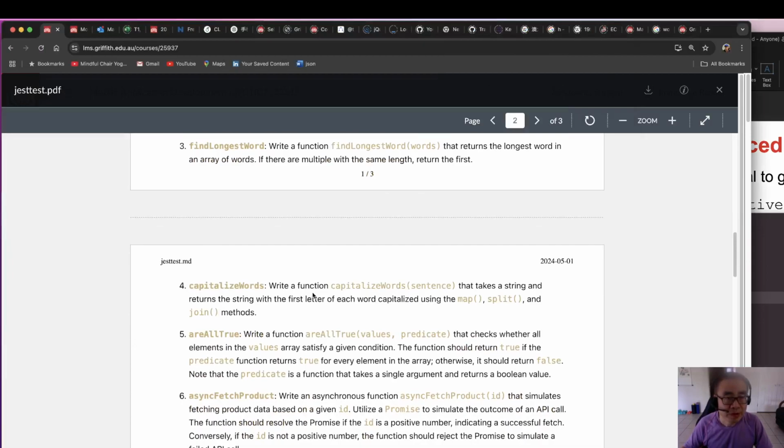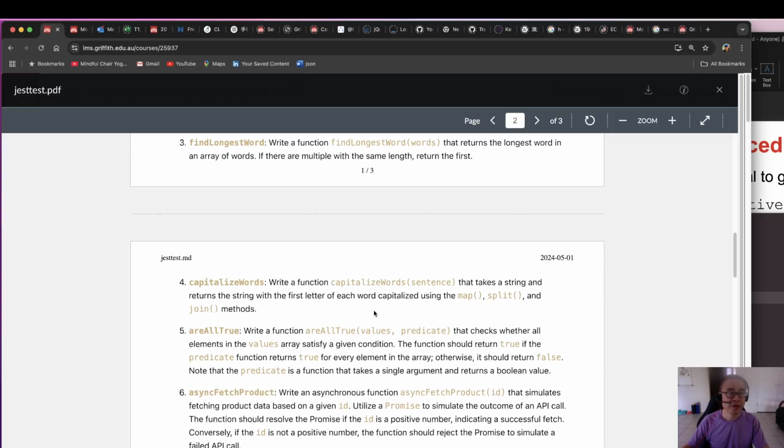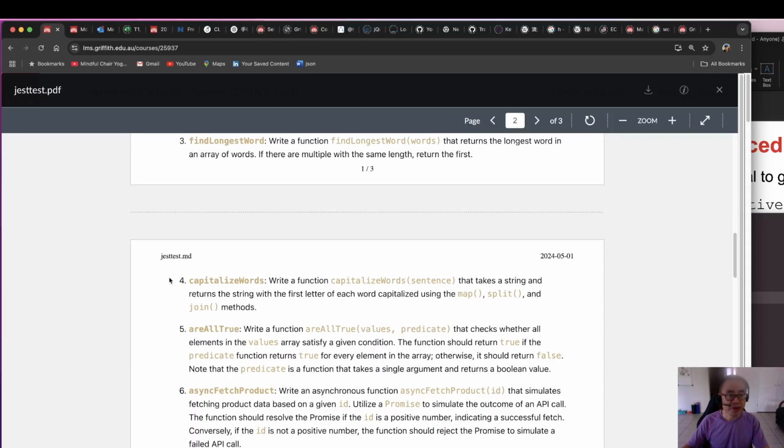Capitalize words: a function that takes a string and returns the string with the first letter of each word capitalized. Capitalize words, all true, values predict, async fetch product. Okay, we probably take the third.